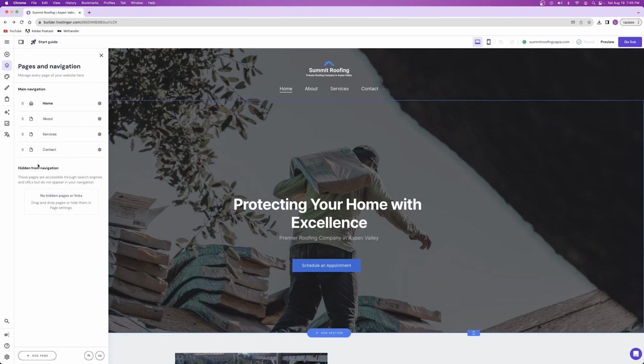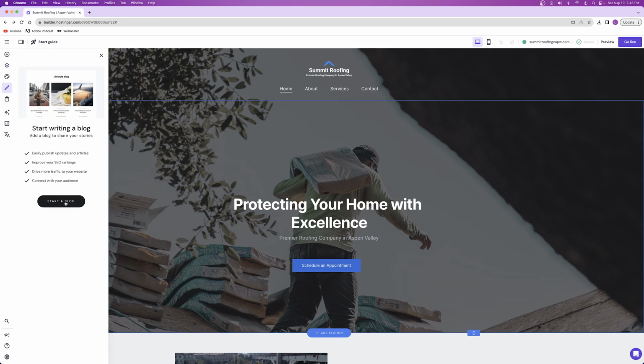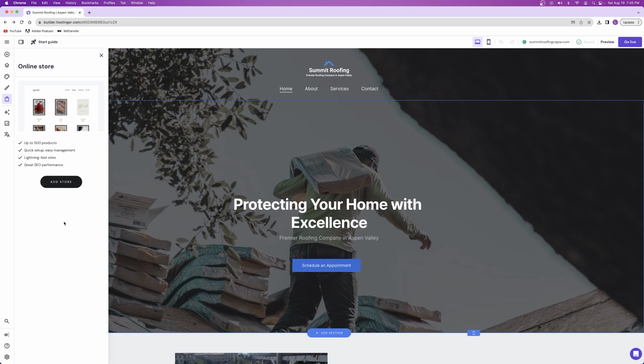You guys can also add an entire blog or e-commerce, like online store, into your website, literally with a click of a button. You've got the blog button right here, and you could literally enter a blog just by clicking on start blog. And then you can do the same thing with an online store by just clicking on add store. But those are 2 other individual videos for another day, because I would have to show you guys how to build a blog or how to build an e-commerce store. So for today, we're just focusing on a regular business website just to get you guys on the internet.